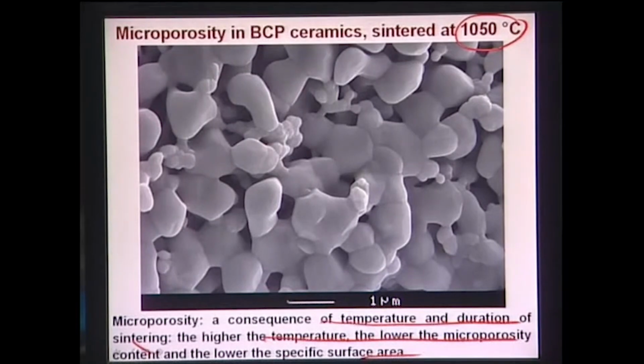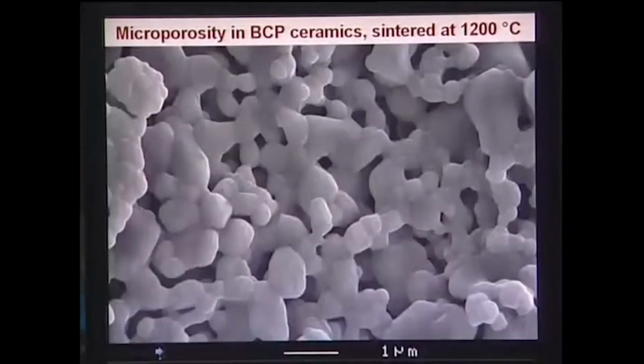What you observe here, this is 1 micron size, and sometimes these pores may not be interconnected and may not be very coarse. The size of the pores is somewhere between 1 micron to 5 micron, around that range, okay. And in most cases the two neighboring grains are joined together at various places. This is a clearer picture of the microporous BCP ceramics which are sintered at even 1200 degrees Celsius.